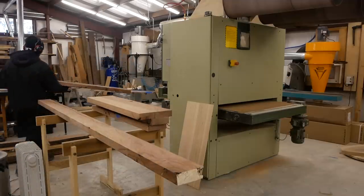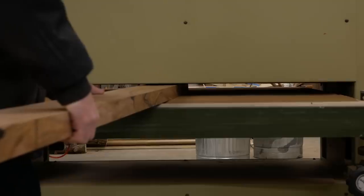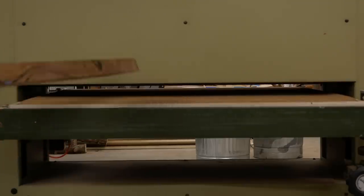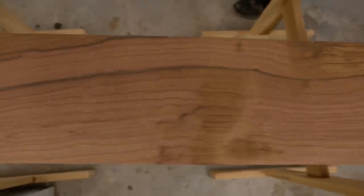Now, we've glued up all the frame parts of the door, the two styles, the top rail, the mid rail, and the bottom rail. And the great thing about the sander is that we can calibrate our parts with it, everything to the exact same thickness. And that's what we're doing here, running all the parts all the way through to 120 grit, and calibrating them all at the same thickness.